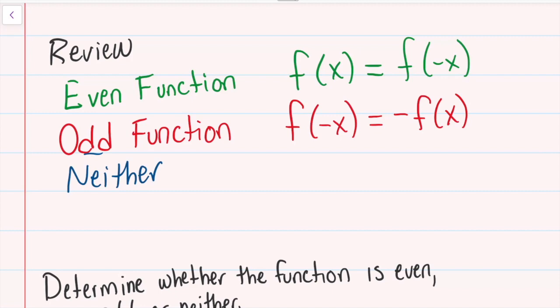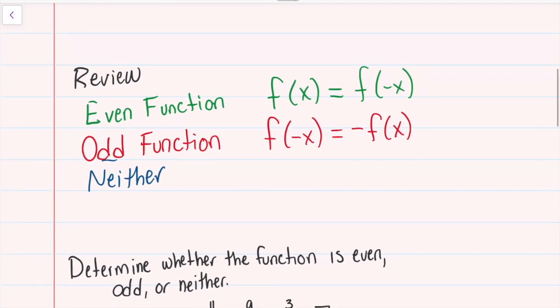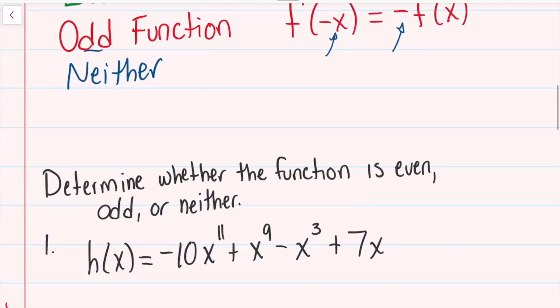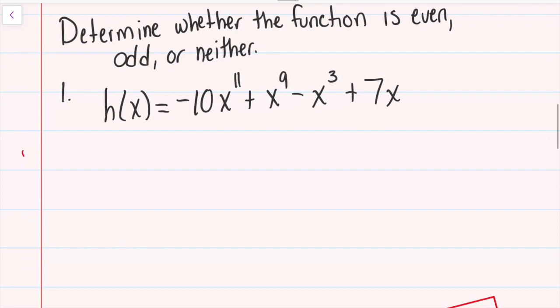An odd function is if I were to plug in a negative x, just the opposite, whatever it is, I'm going to get the opposite of the original answer. So my original was a positive f function. Well, if it was a positive, my answer for the next one would be a negative one. So what do I mean by that? Let's do a little quick example here.